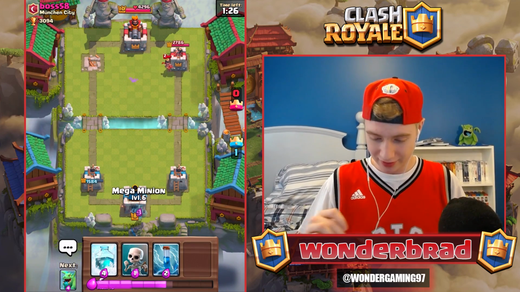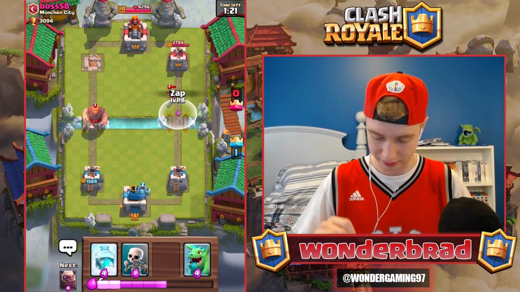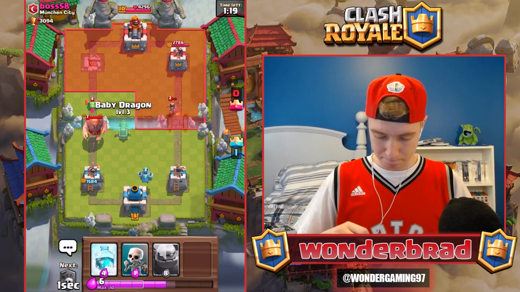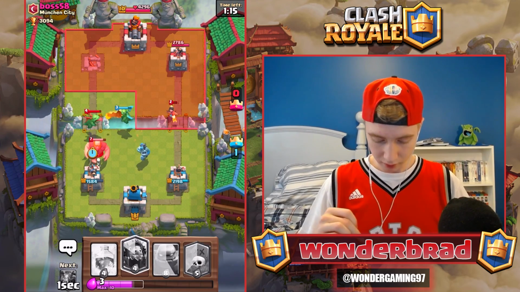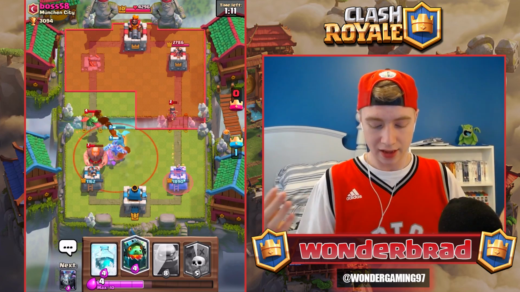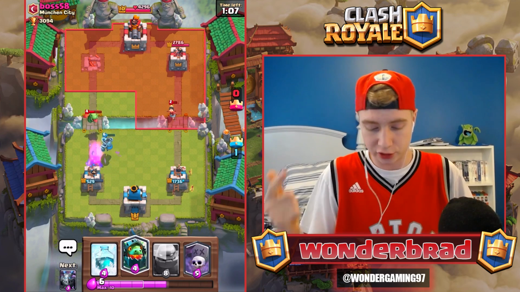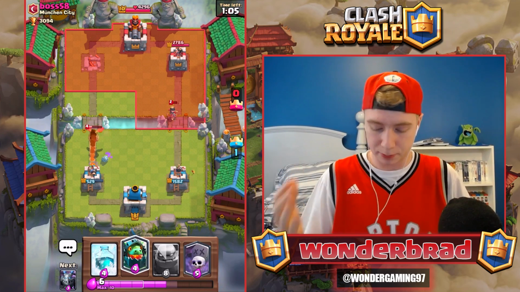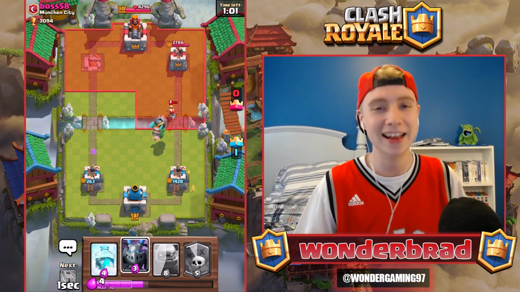It's all good. And I think I can just zap that Princess. Ooh, okay, yeah, let's zap the Princess. Take the Baby Dragon out with that and put some Skellies down. Okay, so even if he takes our tower out, we've still got a pretty big advantage in that our deck is a double elixir deck. We've got the Golem, the Freeze, Graveyard, Inferno Dragon. Our Zap didn't take out the Princess. Okay, just saw that now.